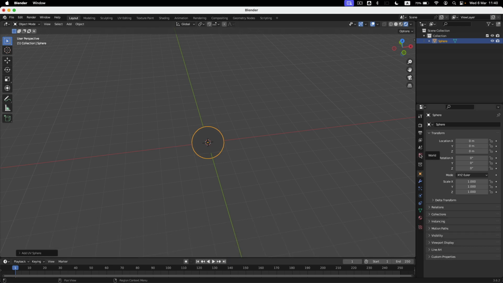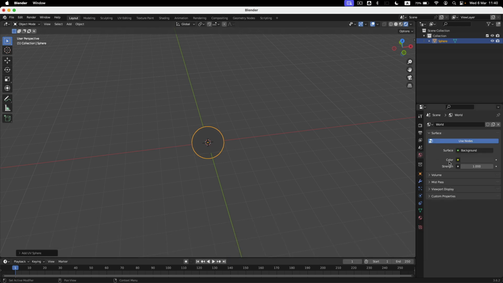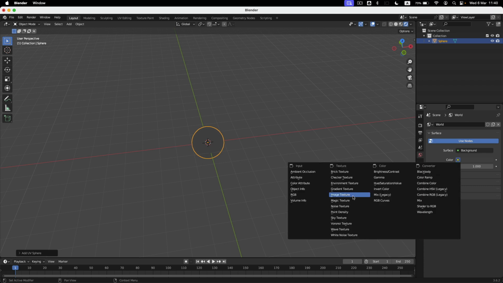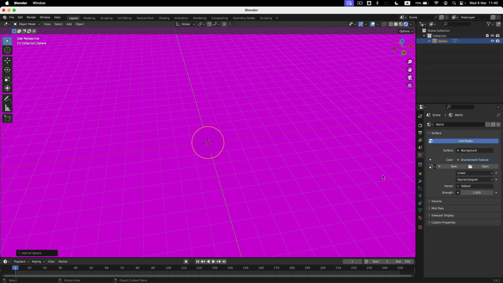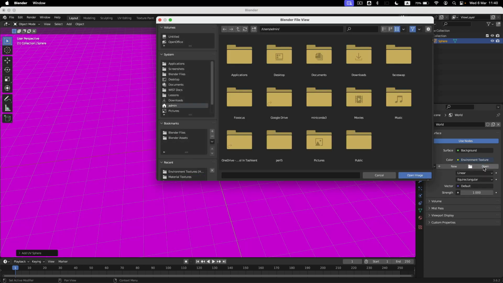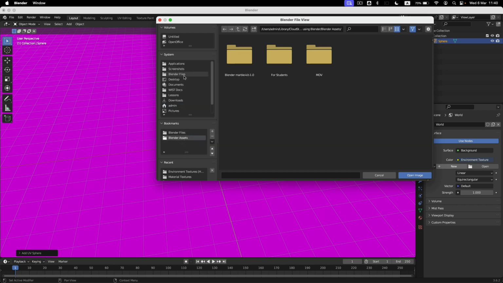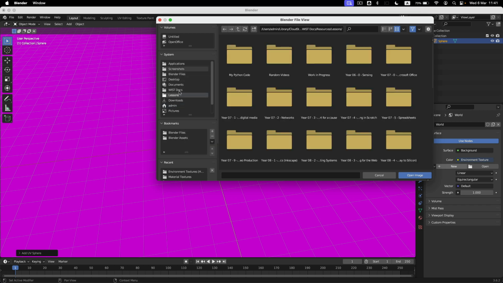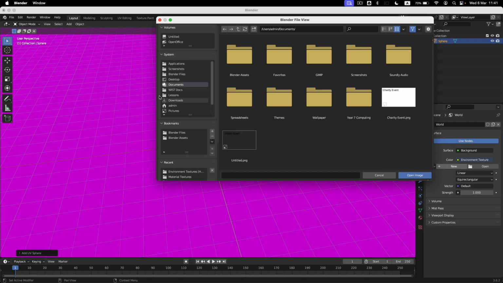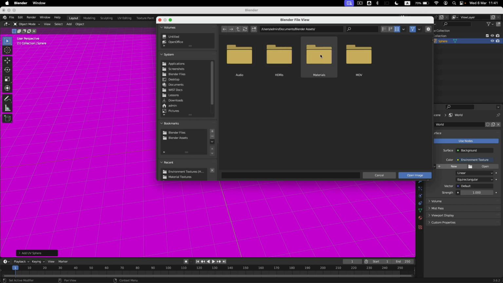What are they? If you head over to World, you see this color. If you click on this yellow dot, we see environment texture. If we click on it, we can open it and find our Blender assets. It's a really good idea to go into Documents, then Blender Assets.